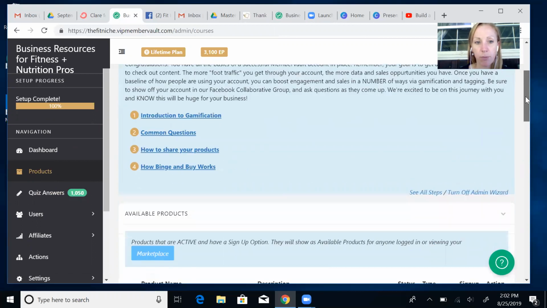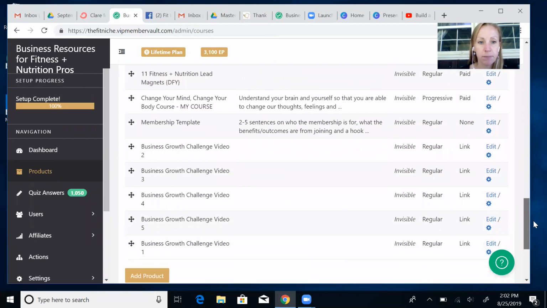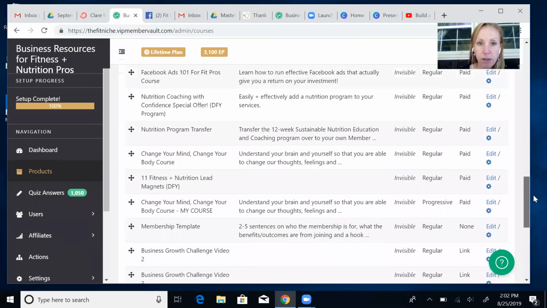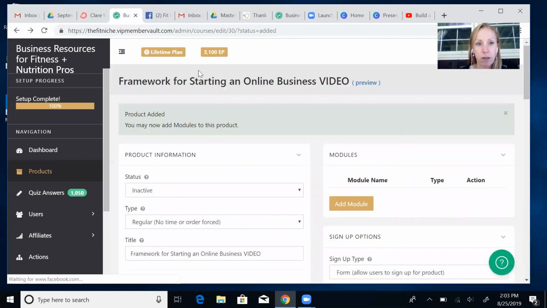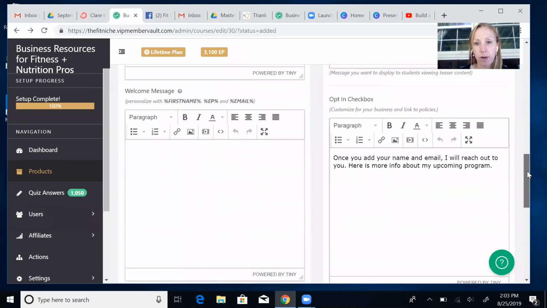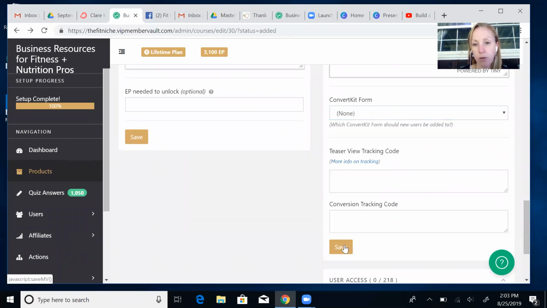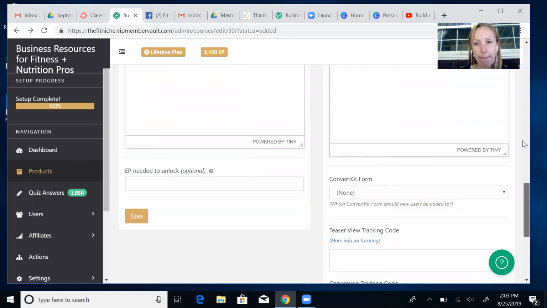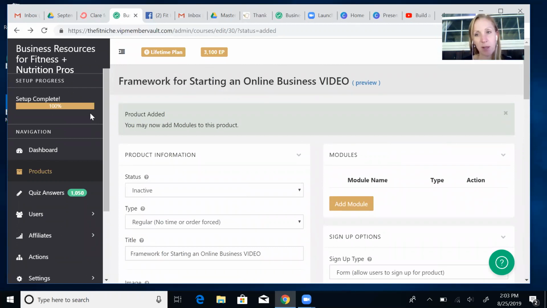Okay, see if it's over here now. So it should show up in your products. And we have it hidden, so it'll be under invisible. This is odd. Why is it not showing up? Okay, bear with me. Tech, right? We all deal with tech issues. And here is where you can link it to a ConvertKit form. You will do this when you have a product. We don't need to do this right now. I think something might be going on with my computer, honestly. But that's okay. Luckily, I have so many other products I can easily show this to you.